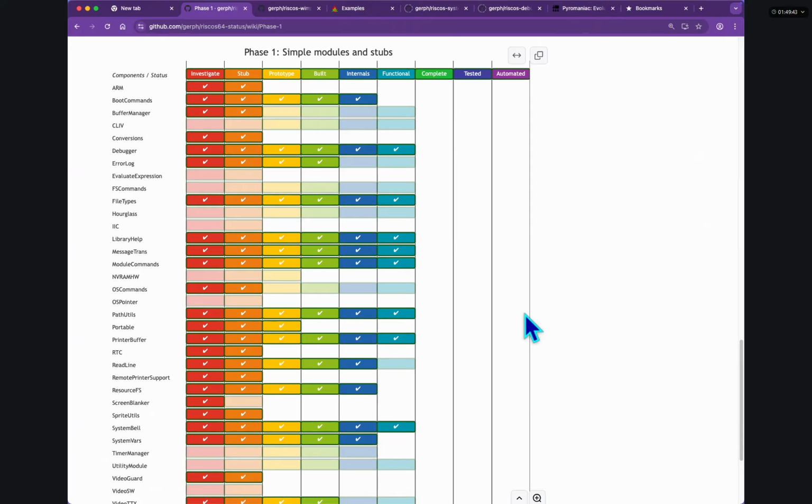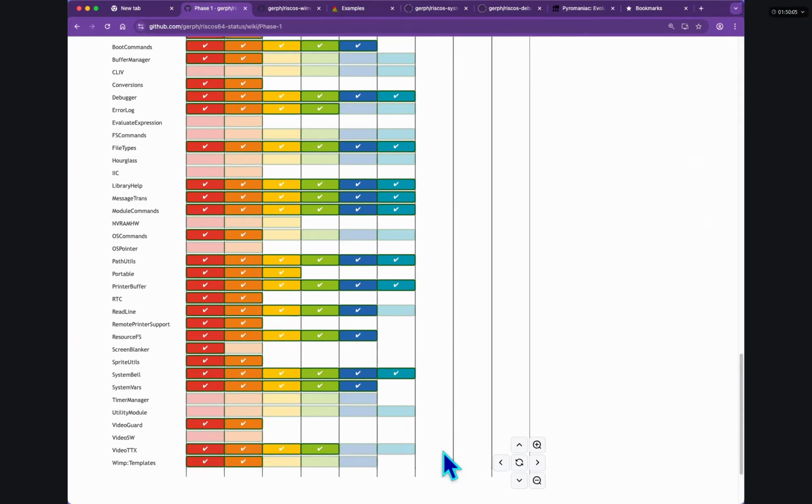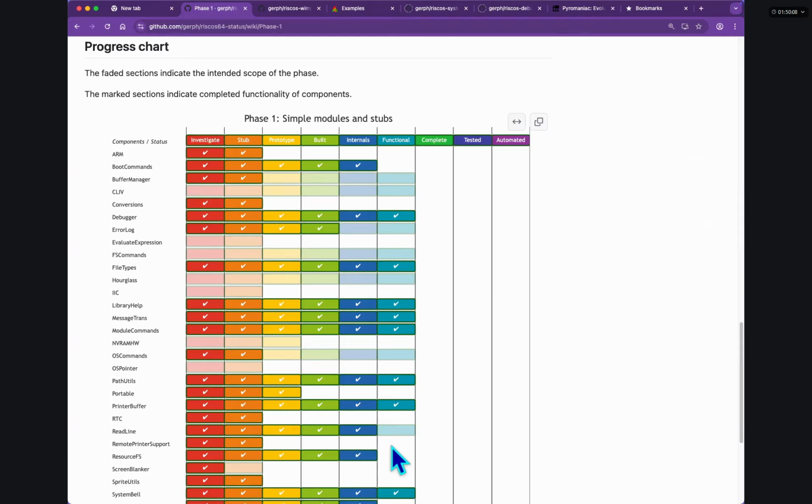One of the advantages of having Pyromaniac is we can test out the components even when we don't have the whole system present. It's kind of like when Acorn had the ARM board running on the tube, because they only had parts of the system working, and they could just keep trying out different things. And as you can see, I haven't said that anything is complete in this phase. Doesn't matter. I just want things to be functional, good enough to start to be useful. I kind of define functional as being just a little bit more than minimum viable product, something that you can start working with.